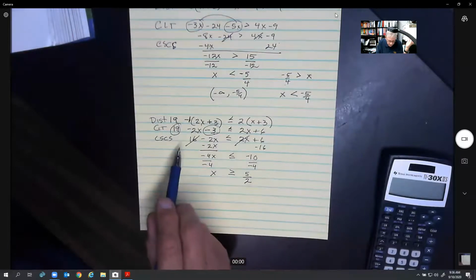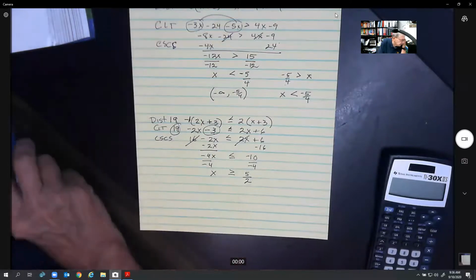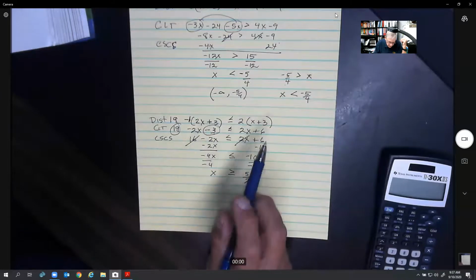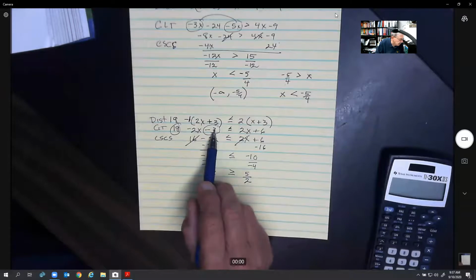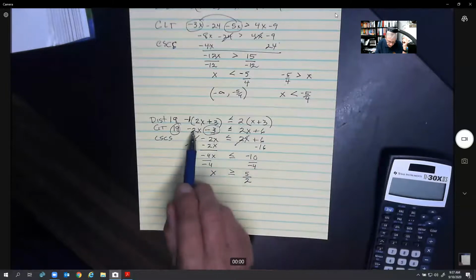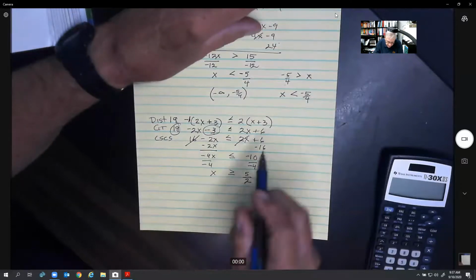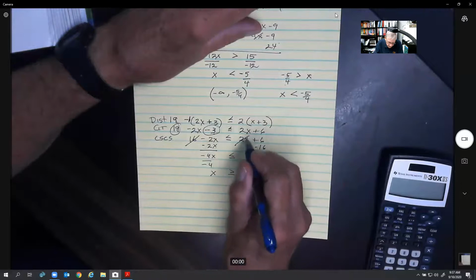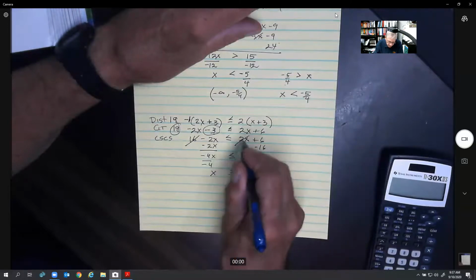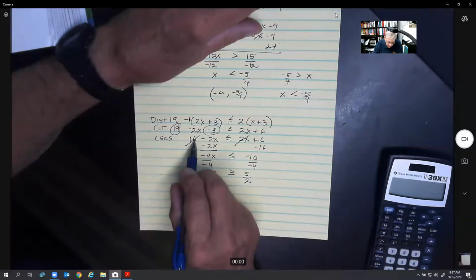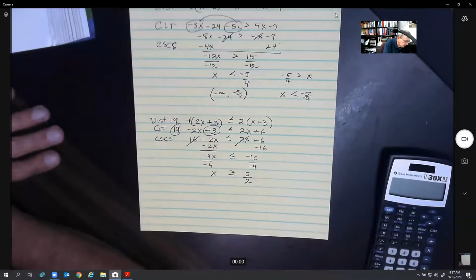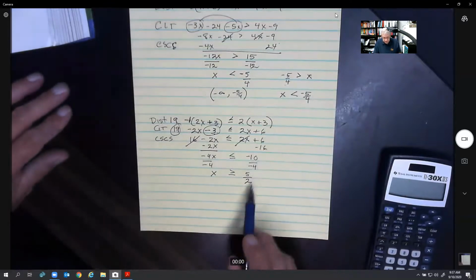You know what I forgot? No, I didn't. Here's the 19. I was checking my answer here, and I don't seem to come up with the right answer. Let me double check. Negative 2x, negative 3. Maybe I copied it differently from the book. No. 2x and 6. I added a positive 2x to both sides. And here's where I made my... No, I didn't. When I brought this over, it became a negative 2x. When I brought this over, it became a negative 16. I don't see any mistake on that. Oh, I see, I did copy a different book. So this is the correct answer.